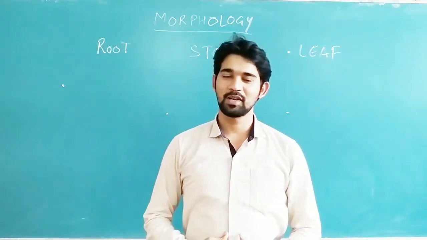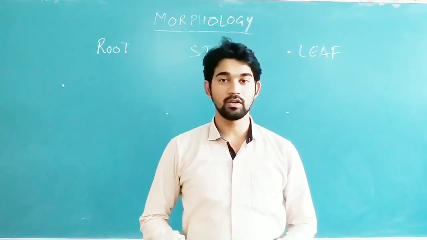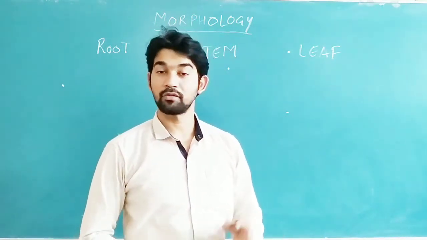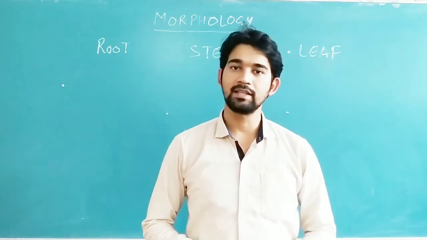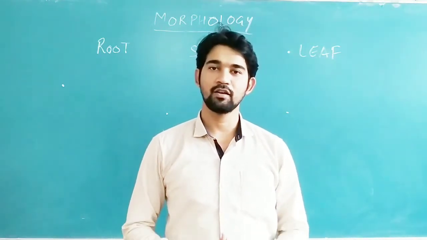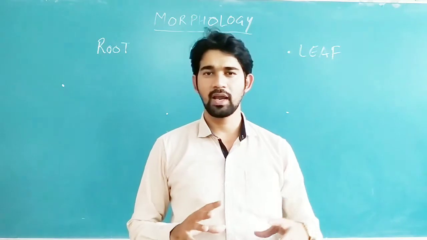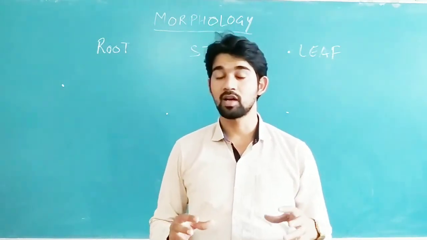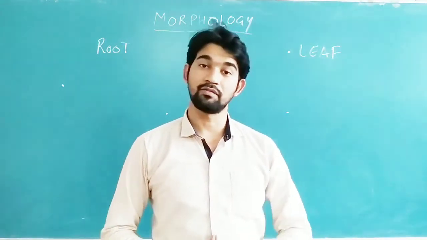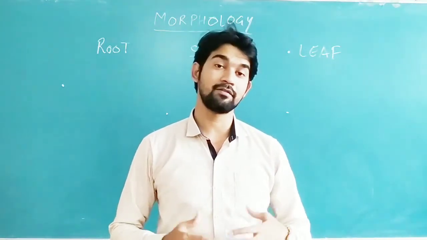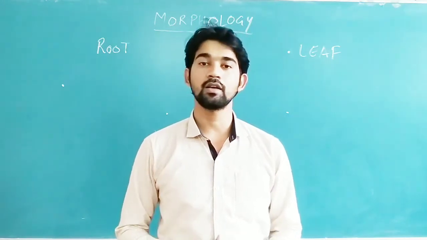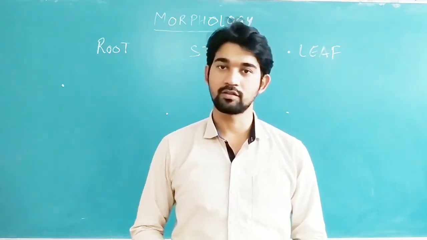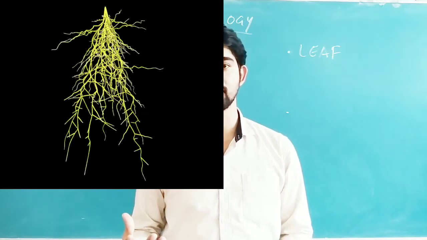Hello everyone, today we are going to learn in this video about the morphology of flowering plants, about their root, shoot and stem, and of course the leaves. So in this chapter, it includes the basics about a flowering plant, and we know that a flowering plant is divided into two fundamental parts. The one is the root system, the other is the shoot system.